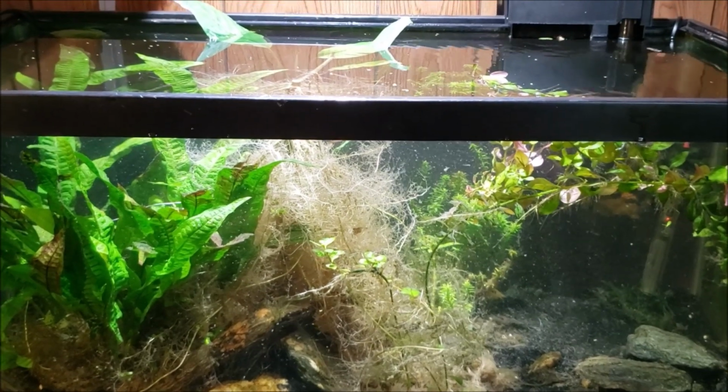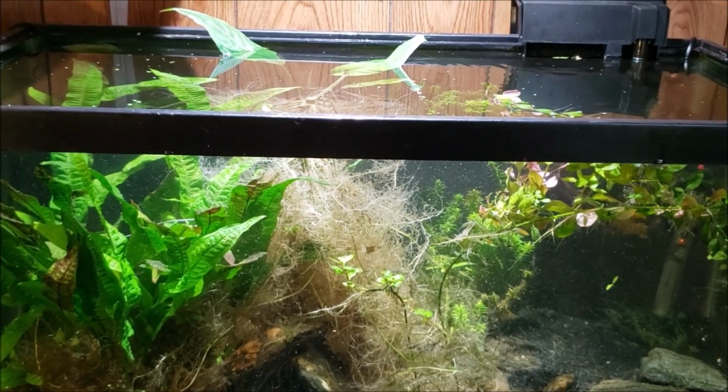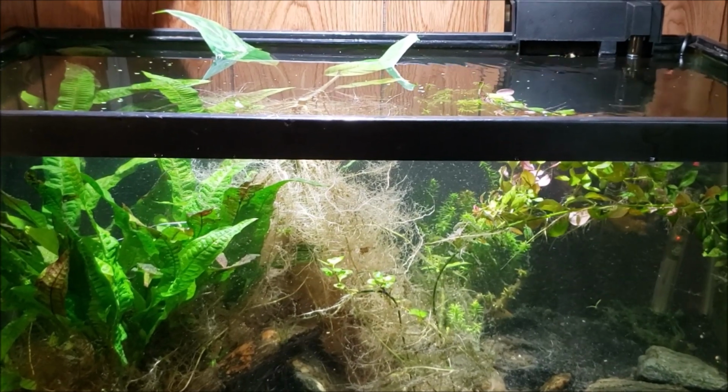So there you go. There's the before and after. Got rid of those aphids, hopefully once and for good. But I'm not really counting on it because those things are tenacious.